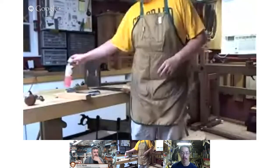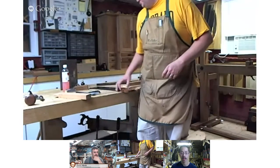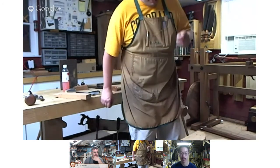And you want to be in line, too. You want your arm in line with your saw stroke. You don't want to be holding the saw at an angle like this and coming in like this. You want your saw in line with your arm. That'll help you saw straight as well. Oh, absolutely. That's where your body gets in the way and starts sawing out of alignment.